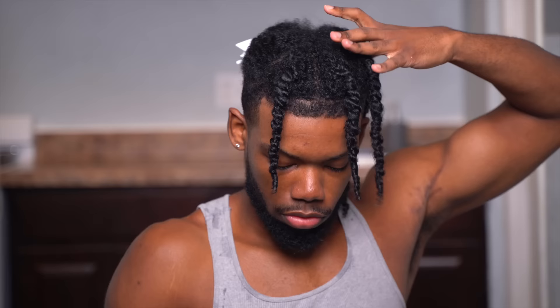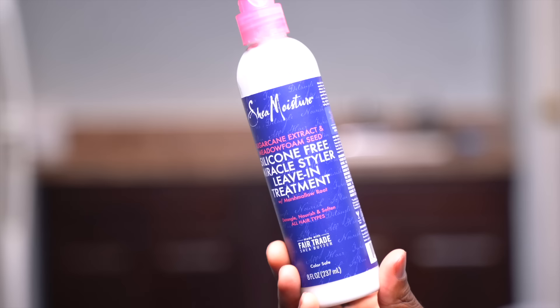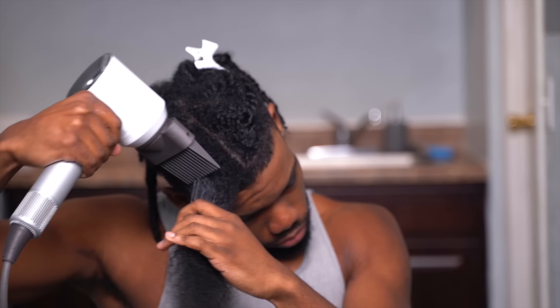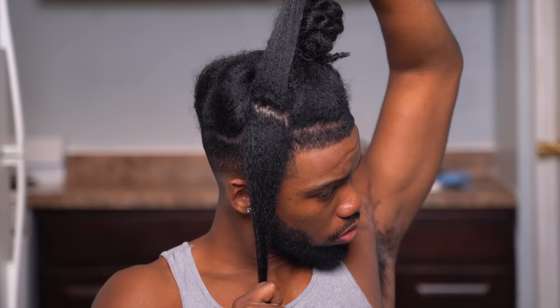My hair feels super clean, moisturized, and healthy. Next I'm going to give myself a trim — something I'm well overdue for. To do this I need to blow out my hair. I section my hair into four sections on each side because it's easier to manage and you get more stretch. I use the Shea Moisture Miracle Style Leave-In Treatment — I suggest using lightweight leave-ins for blowouts so your hair isn't weighed down. I then use Chi Silk Infusion as my heat protectant and blow out my hair using my Dyson blow dryer with the wide tooth comb attachment, finishing each section with argan oil.